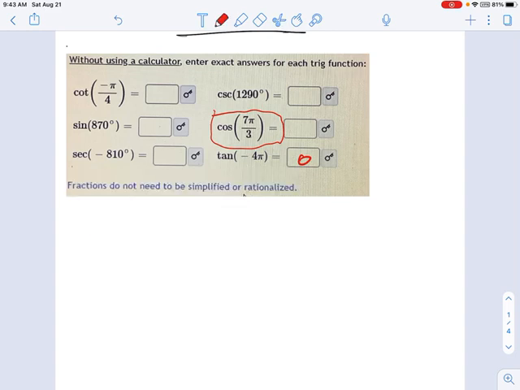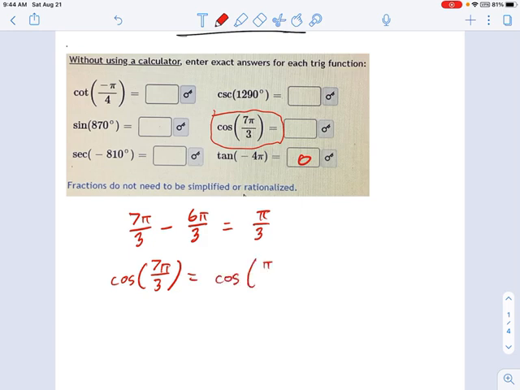And it's too big. It's too far positive. So what I'm going to do is say 7π over 3 minus 2π. I want to unwind that positive spiral and bring it back down to values on the unit circle. But if you remember common denominators, I don't use 2π, right? I'm going to use 6π over 3. Now 7π over 3 minus 6π over 3 leaves 1π over 3. And what that is saying is the cosine of 7π over 3 equals the cosine of 1π over 3.